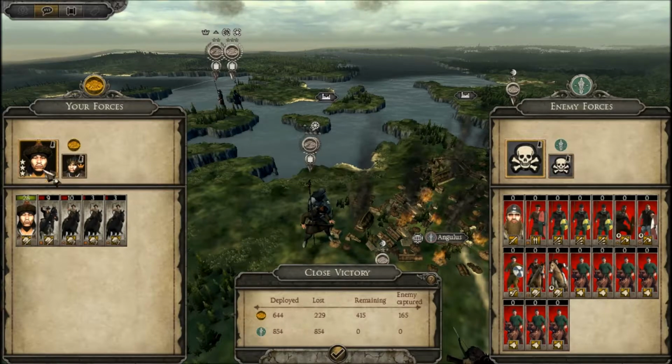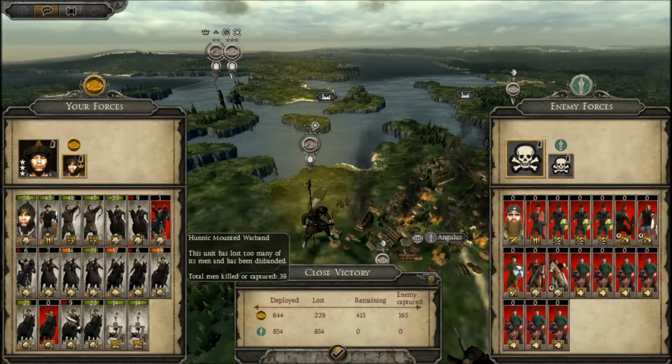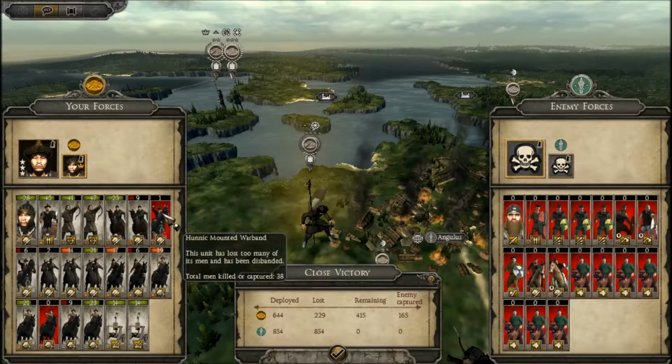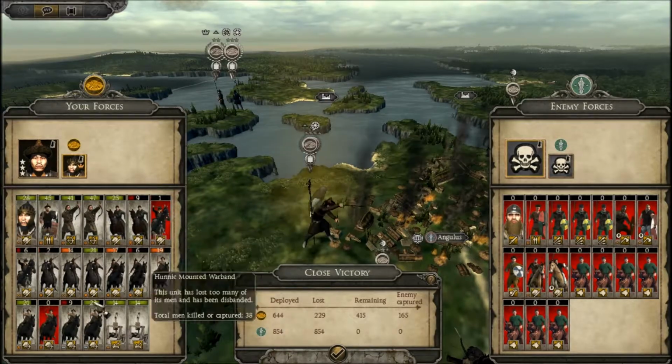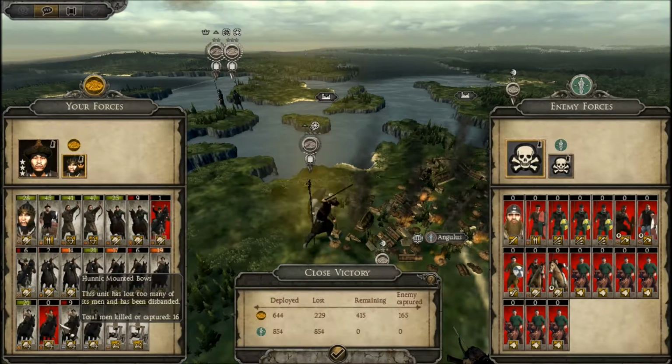I could even look at these. Are there any units? Yeah, I've lost one. I lost 2. That's one of those, and I lost. I'm going to have to write down the ones I've lost because I'd like to replace them. Hunnic mounted warband. Oh dear, I think my pen's going. And what was the other one? I think that's just Hunnic mounted bows, isn't it, that one?